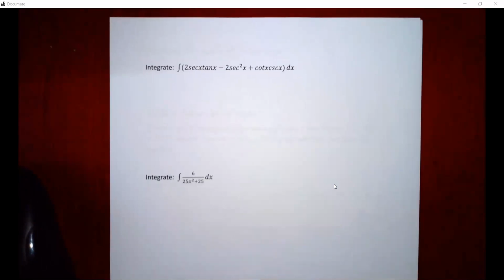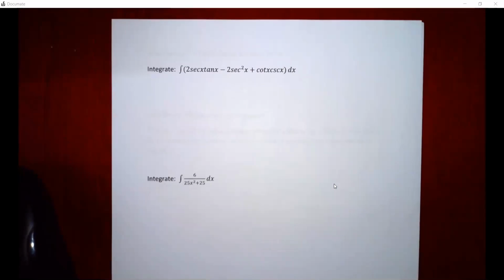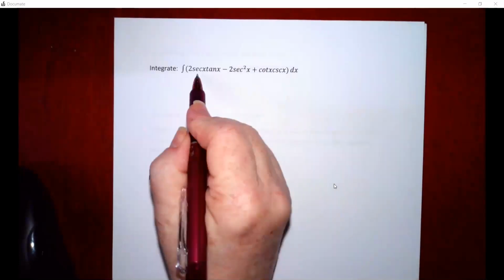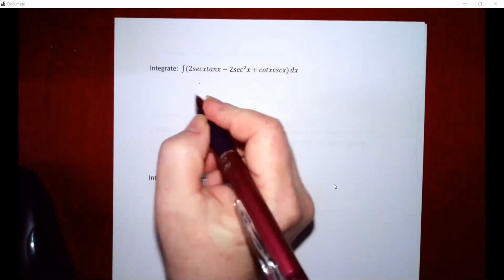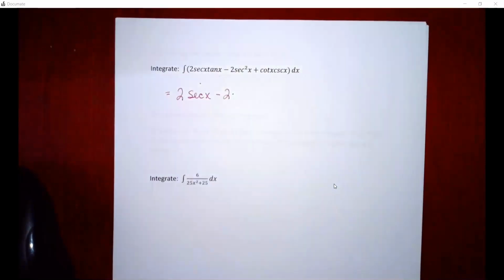All right. So what about some of our favorite trig functions? Whose derivative is secant x tangent x with respect to x? You take the derivative of secant x. Secant, excellent. So the integral of secant x tangent x dx is secant x because the derivative of secant is secant tangent. So we would have 2 secant x minus 2 times what function's derivative with respect to x is secant squared x? Tangent x. Tangent x, excellent.